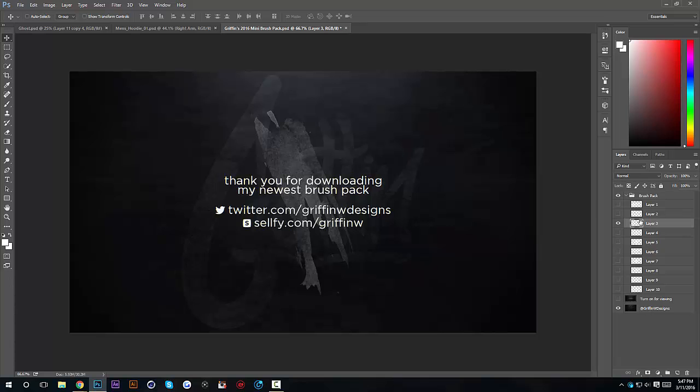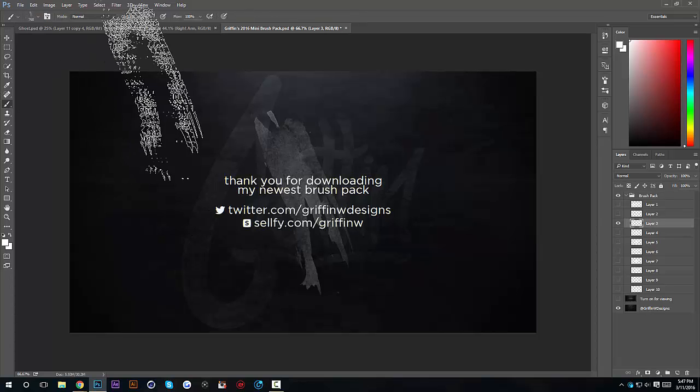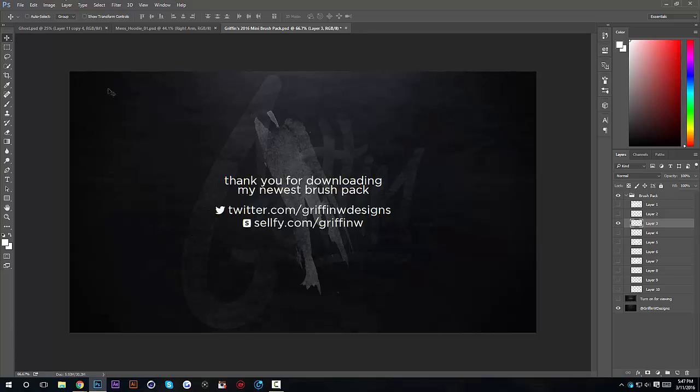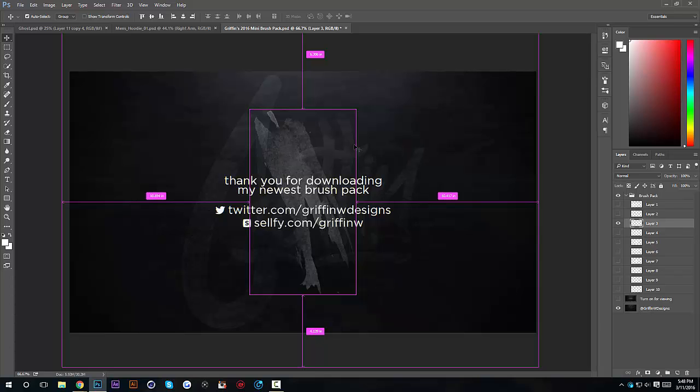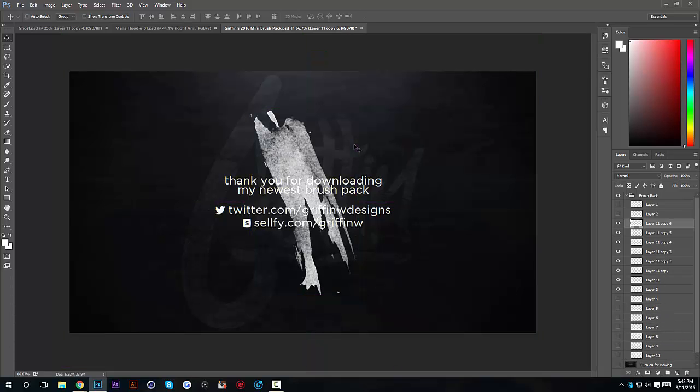So let's say I want to turn this into a brush that we can use by just using our brush tool. I'm going to hold Control, click the layer's thumbnail, but wait, it says no pixels or more than 50% selected. If it says that for you, it means that your layer is too transparent. So what I'm going to do is duplicate it a bunch of times by doing Control J. Yeah, that's good. I'm going to select all these layers that we made and Control E to merge them. And now that should be good. Now try doing it again.